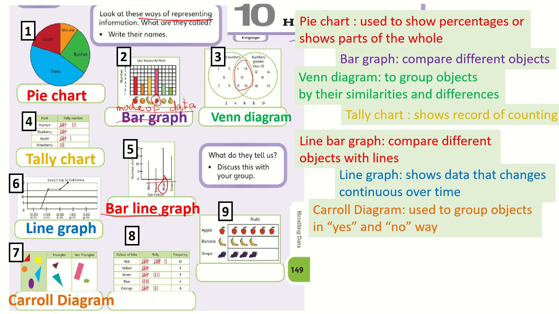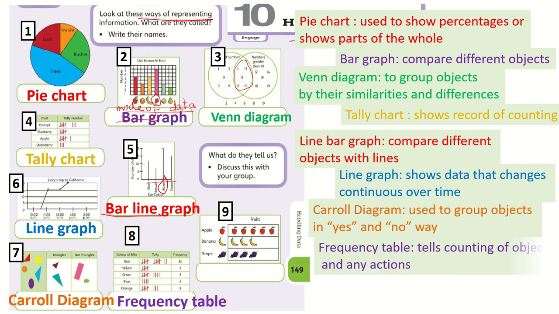All right. Now next one is frequency table. The difference between frequency table and tally chart, if you look closely, you can easily identify. It has the same function of counting, only a last column is added that tells you the number. So you don't need to look at the tally marks again and again. This last frequency number will quickly tell you how many red, how many yellow, how many greens.